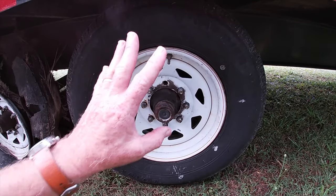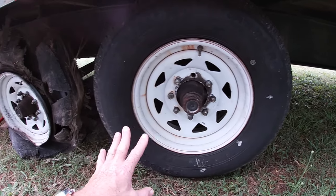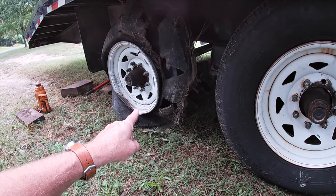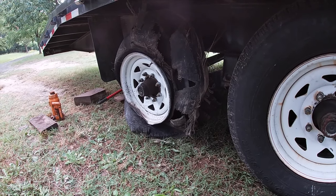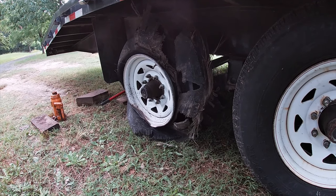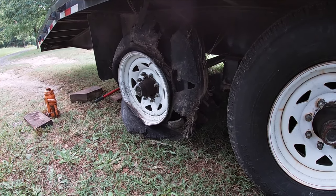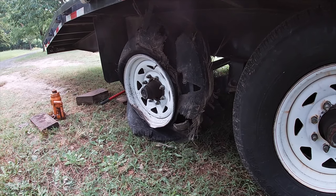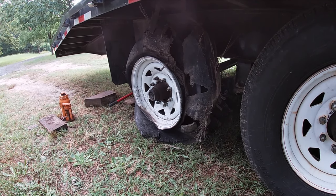So get the spare tire on. As soon as I let the jack down, I look back and that tire was low in air. So I had a friend bring a compressor out to me. We pumped that tire up. I assumed it had a slow leak in it, but figured I could get home. I was about 25 minutes from home.